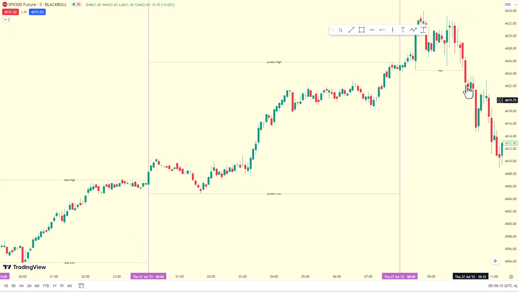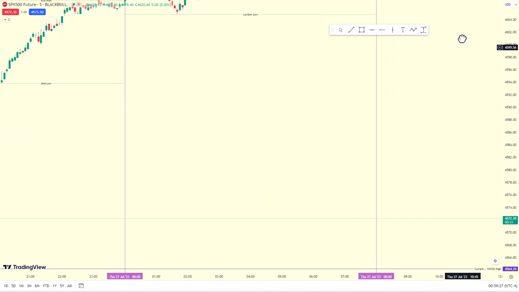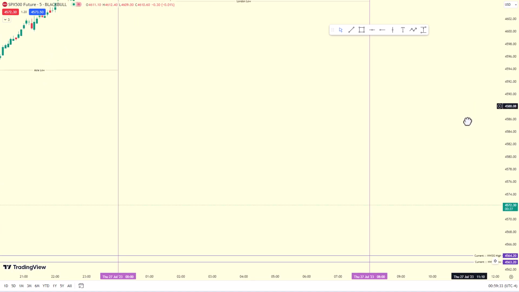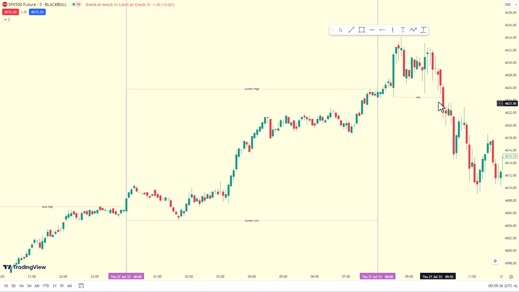So 5 handles is just me paying myself as a trader and allowing us to see where price can take us to. Of course, we have draws in liquidity. In this case, we have the new week opening gap for this week all the way down here, so we could still leave it to run to that level, but in the meantime we will be taking partials at 5 handles.